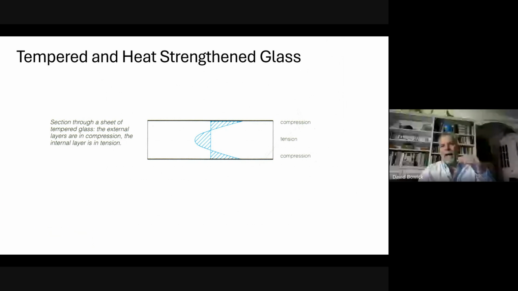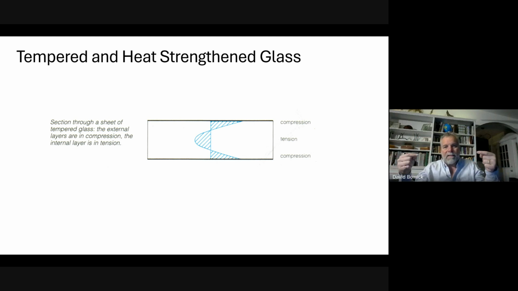So if we take glass and we heat it up, it all expands, and it's in a semi-molten state. Now we rapidly cool the glass. It compresses, it shrinks. It shrinks more rapidly on the outside than on the inside. So you've got a condition as it's cooling where the outside is shrinking more than the inside. And then it cools, and the inside catches up. So the outside is shrunk more, the inside catches up.